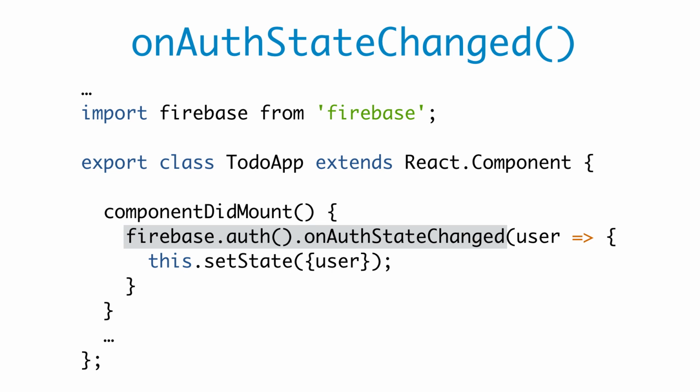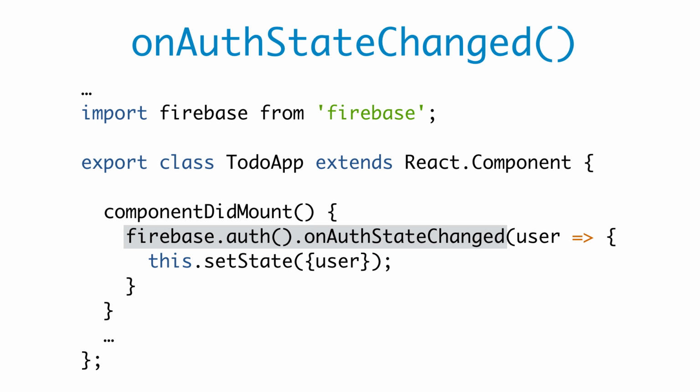If the callback is called with an actual user object, it means that you are logged in. And that may be because you've just logged in explicitly, or because the app reloaded and then Firebase on the client side figured out that yes, you had been logged in before. Similarly, if you were to log out explicitly, or if your session was to time out or something like that, then this callback will be called with null.